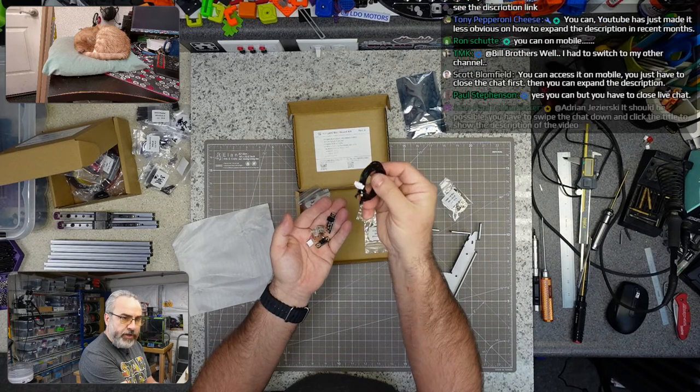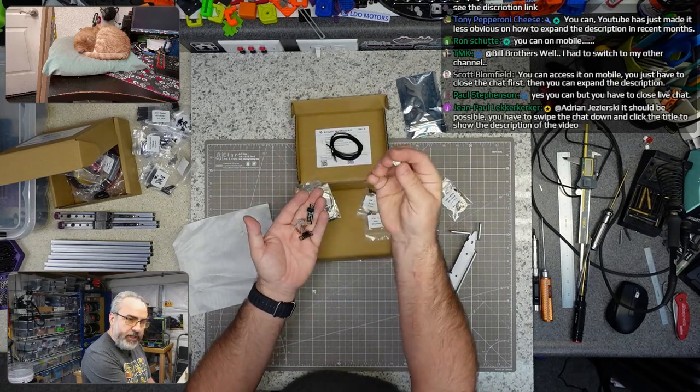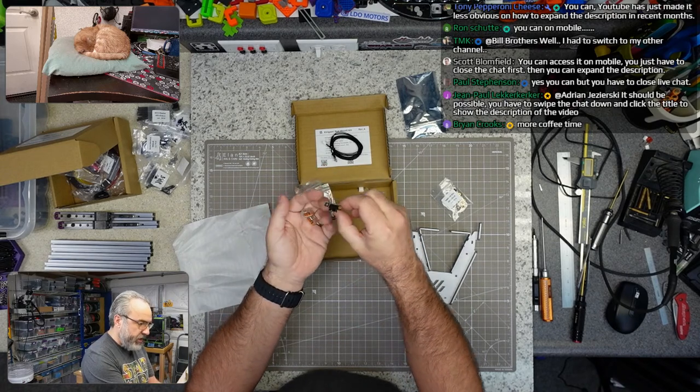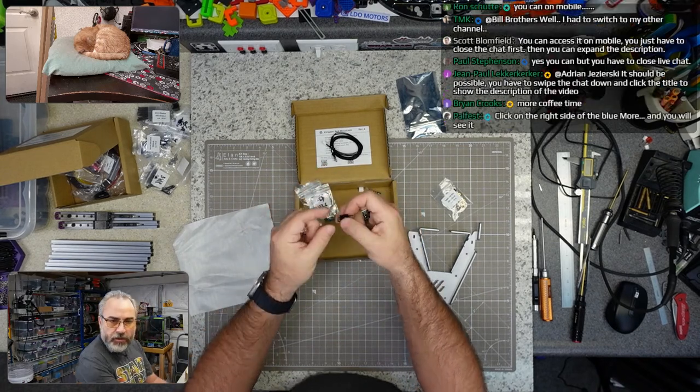Okay, so we have wiring, a connector, a NeoPixel board, and a little breakout board.